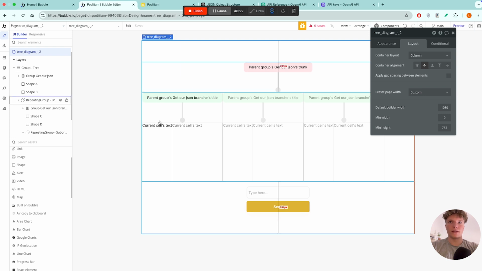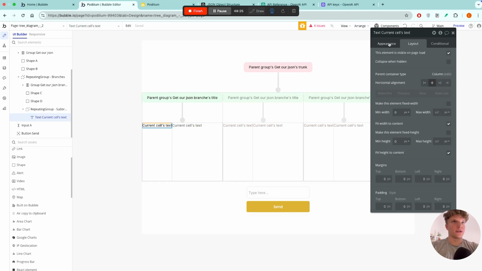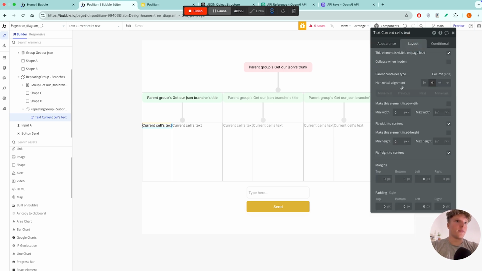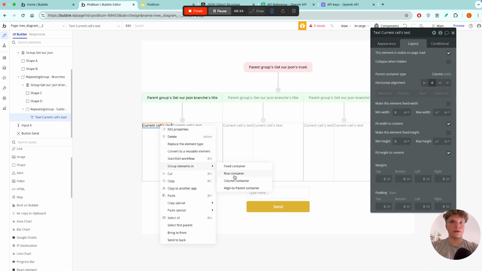And now let's format our sub branches. So literally exactly the same again. I'll fast forward this section because it's probably getting a little bit dull.